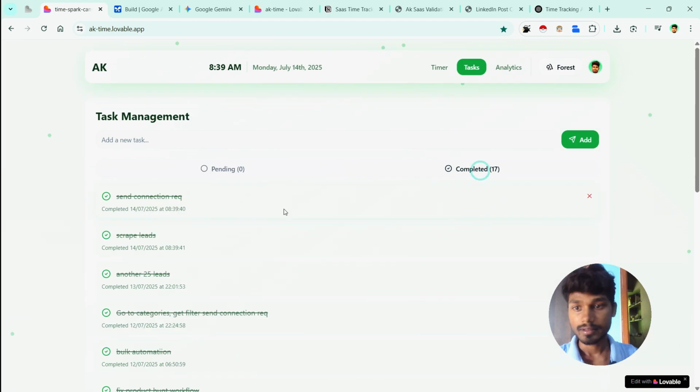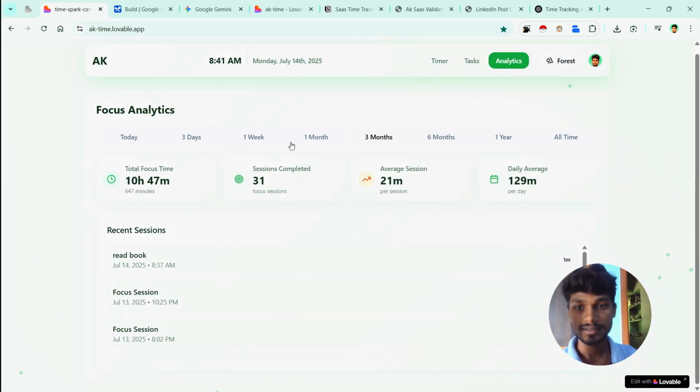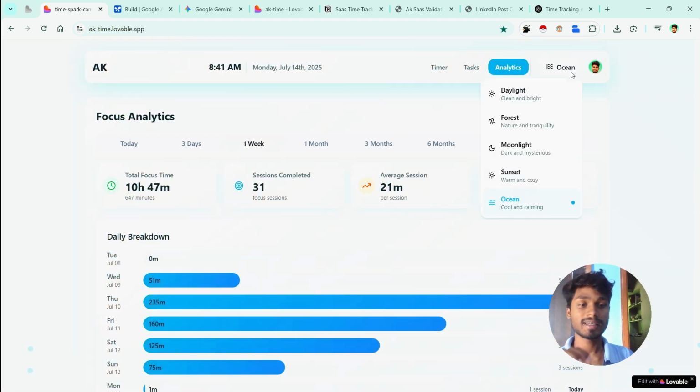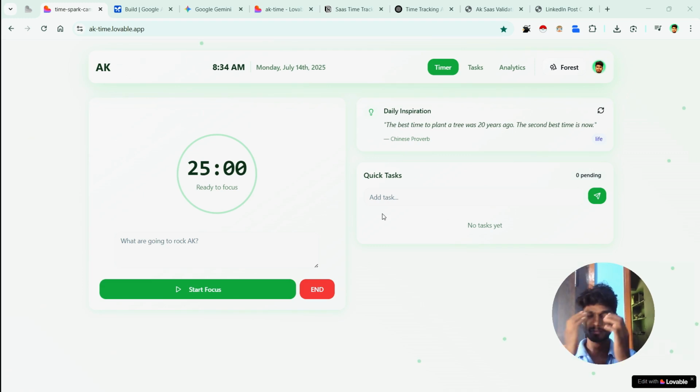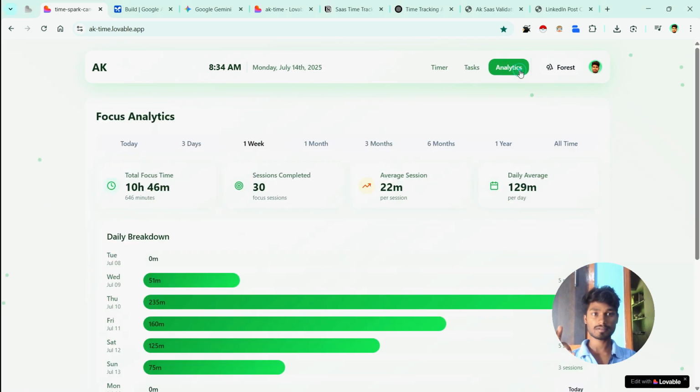Okay, before starting the video, this is the app I developed without writing a single line of code. You can see the UI is pretty good, right? I developed this entire application without paying a single dollar, so keep that in your mind. Also, it's fully functional, not just good UI-wise. You can see it can track every single thing.